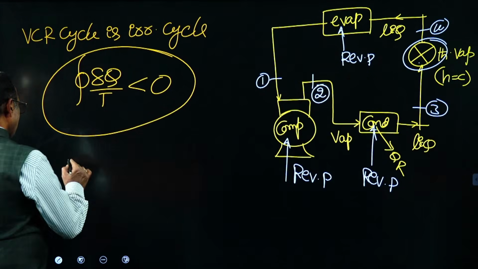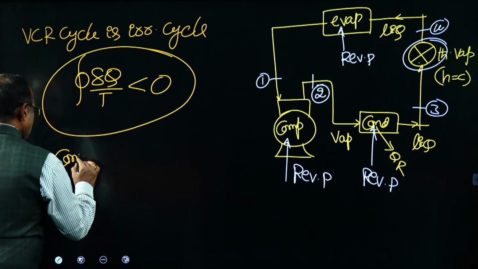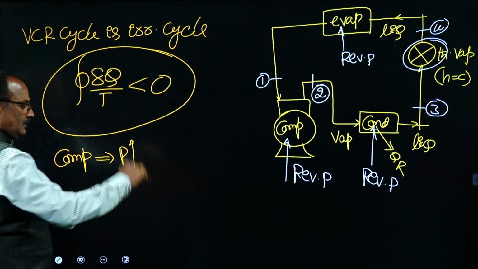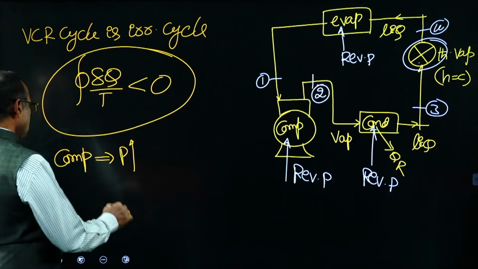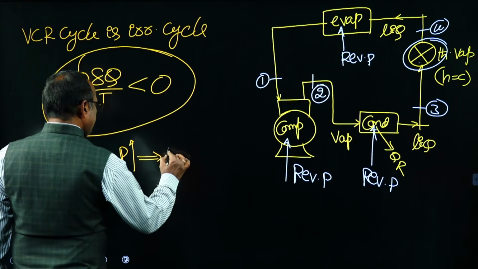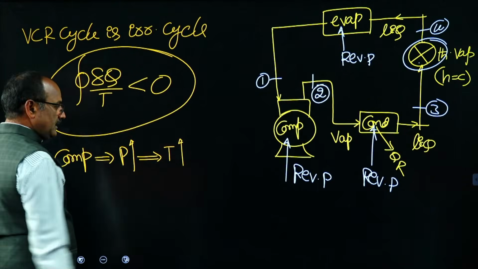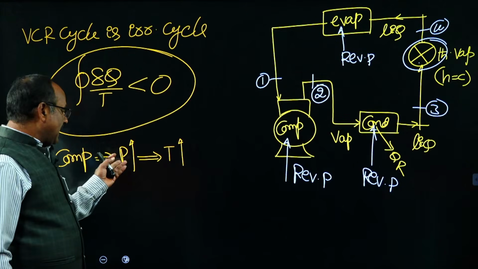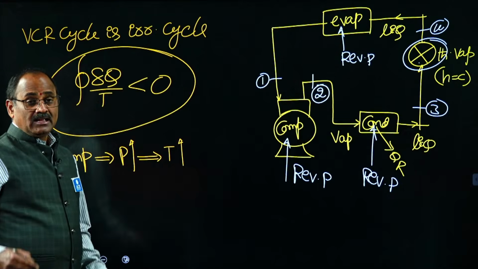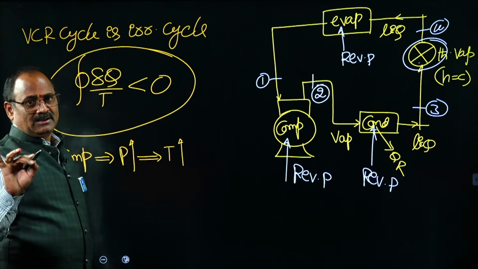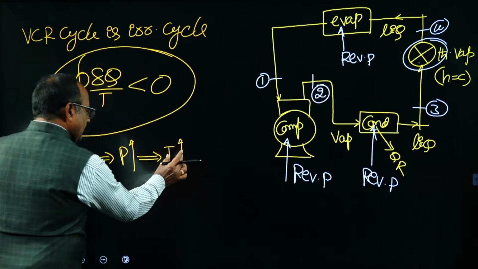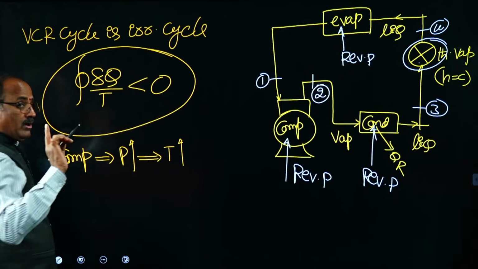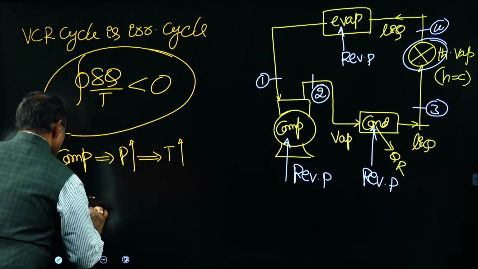Now, let us take the compression process. In the compression process, pressure increases. Along with pressure, temperature is supposed to increase. The general nature of the gas is that during the compression process, along with the pressure, temperature increases. But you want to compress the gas isothermally, meaning at constant temperature. To maintain constant temperature during the compression process, though the pressure is increasing, a counter effect is required. That is, a cold source.